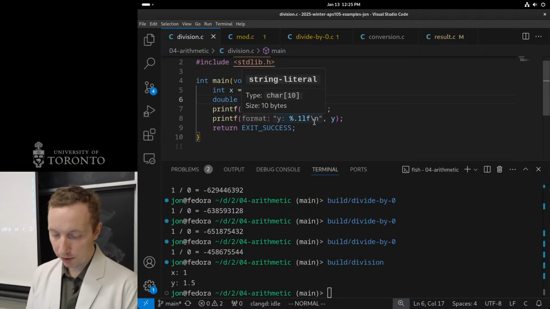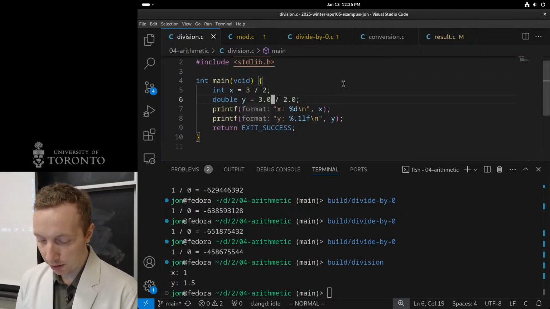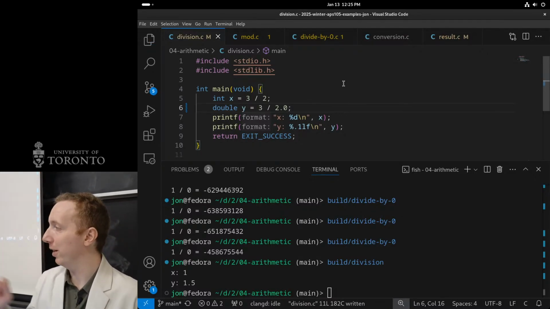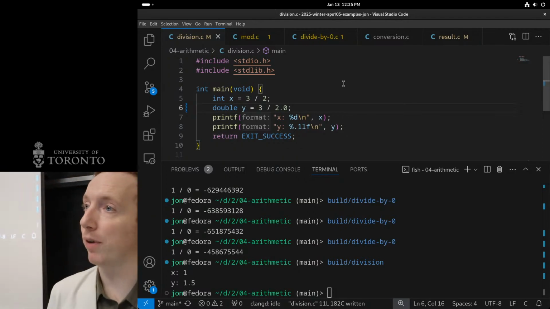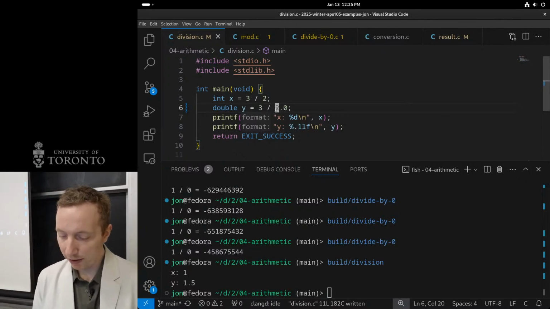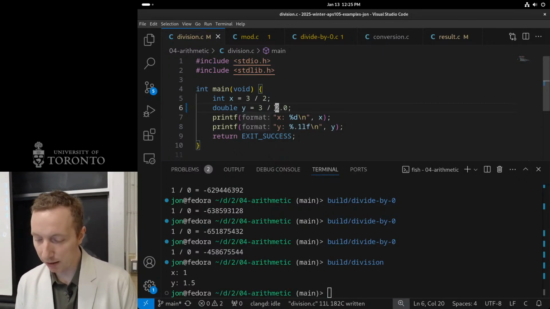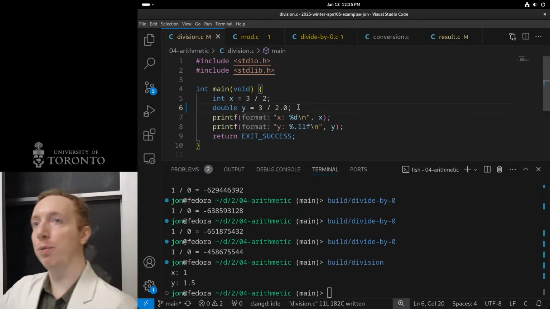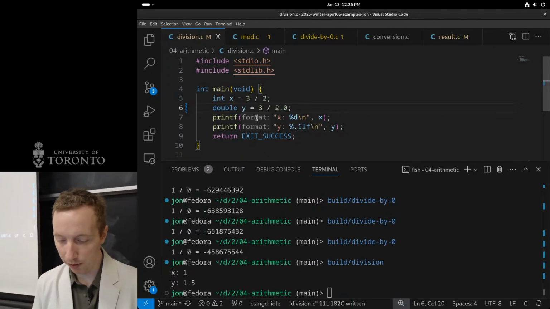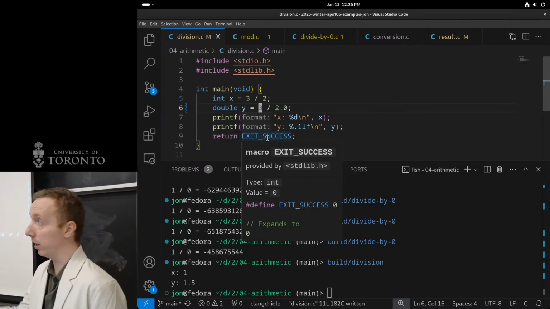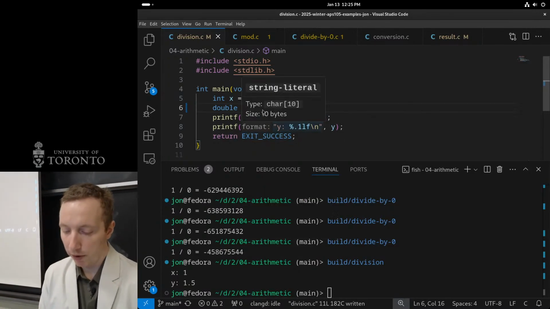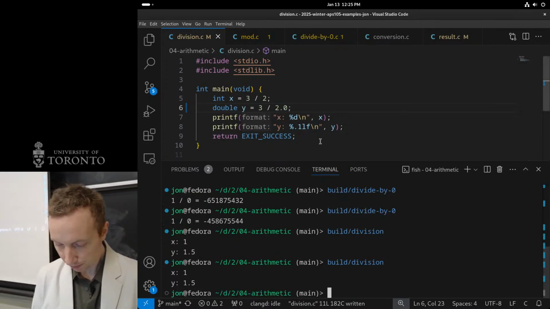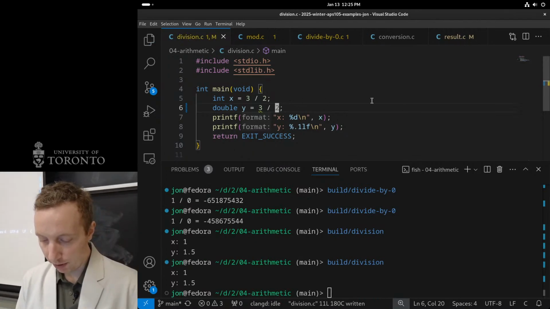So what about knowing the rules I just said before? What if I change this 3.0 to just a 3? What will the result of y be now? Yeah, still 1.5, right? So it's 3 divided by 2.0. This is an int, this is a double. So the rule is if at least one of them is a double, the other gets converted to a double. So 3 will get converted to a double, so it'll be like I just typed 3.0. So this whole thing is going to result in double divide double, so that will be 1.5. All right, harder question. What if I do something like this?